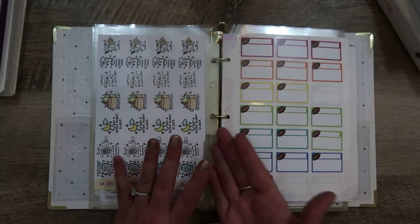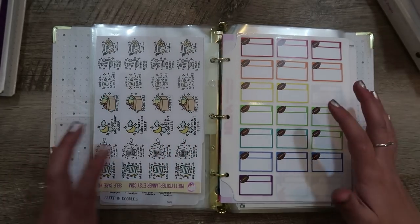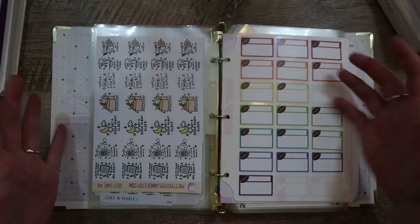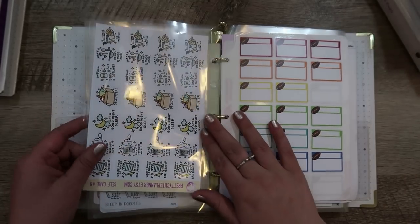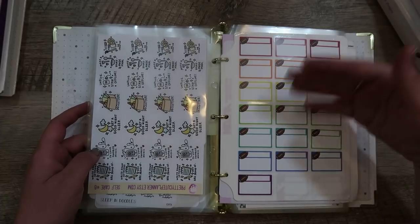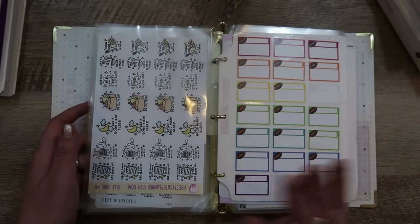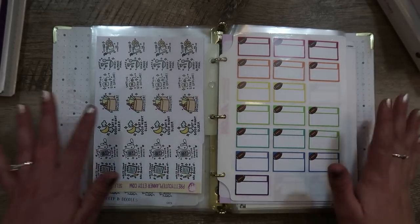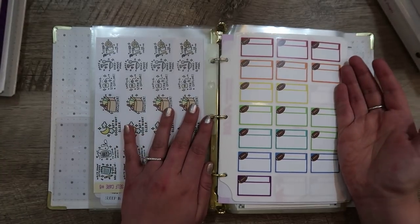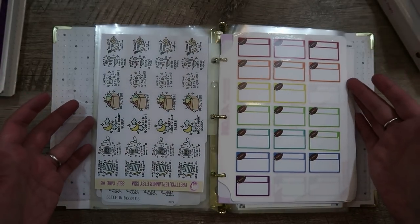Now, this brings me to conundrum number 2 that I have not solved. I would like dividers. What I would love is what I had in my full-size binders, which is a divider with a pocket. The reason is that when I get new stickers, sometimes, unless it automatically goes in like this, say I get a sheet like this, I want a pocket to just stick it in at that moment. Or when I'm done planning, if I don't have that much time, I'll just stick it in the pocket. Then later on, when I have more time, I'll go back and put it into the page protectors. So what I really want is a divider that sticks out and has pockets. I have not found something that works.